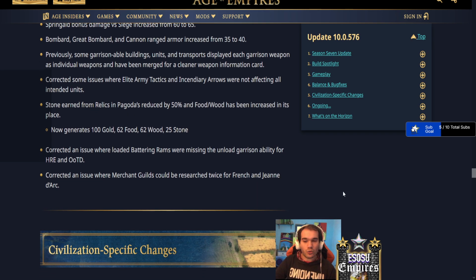Corrected an issue where loaded battering rams were missing the all-node currency ability for HRE and Order of the Dragon. Right? Really? So the units will just get stuck in there? What? Corrected an issue where merchant guilds could be researched twice for French and Jeanne d'Arc. So you get twice the bonus? I didn't know that. Let's go, guys.